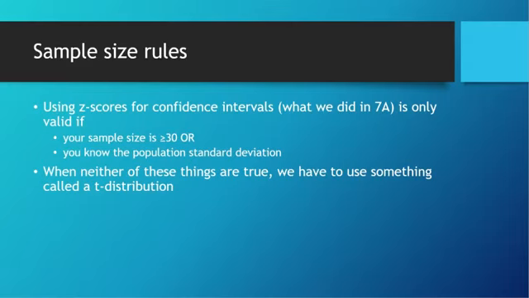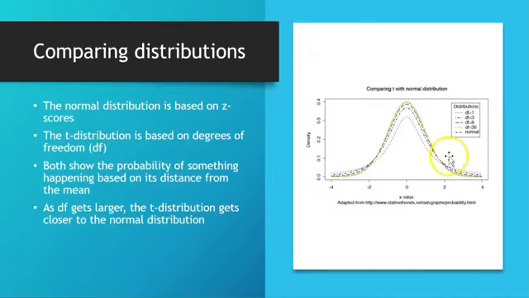And the reason for that is when we have a small sample size, one little outlier could really throw the data off. Okay, so what is a t distribution? It's a different curve. So if you remember from unit 5, when we drew that normal curve, and we put the lines and put the percentages in there, the percentages were the same every single time. It was always 34, 13.5, 2.35, all those numbers. They were always the same.